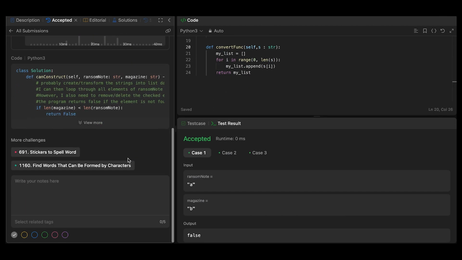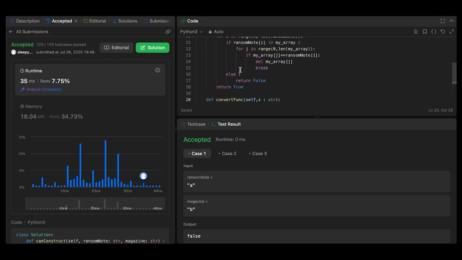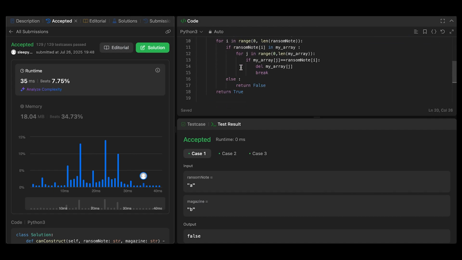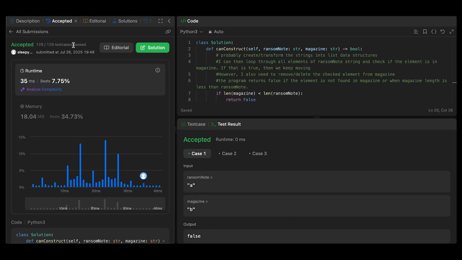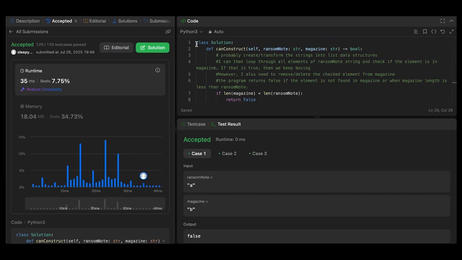I'm probably gonna find a more optimal solution to this online, but this is my approach to it, and you all can obviously correct me or point out any flaw that this solution might have in a test case which is not being considered by Leetcode, because it's just looping through 129 test cases. So if you all know any case that won't work over here, feel free to type in the comments.